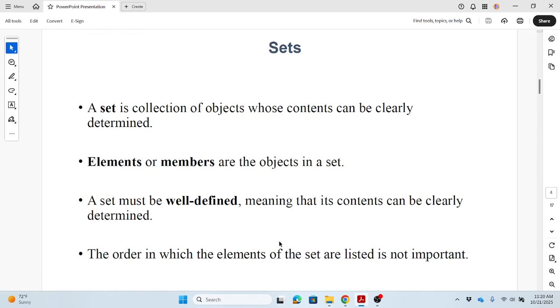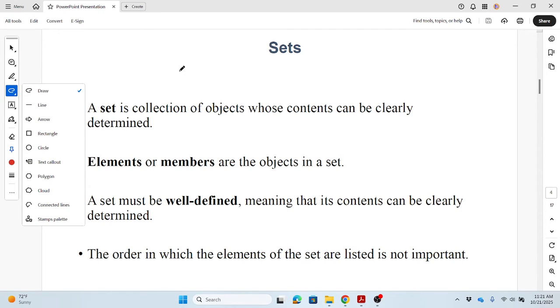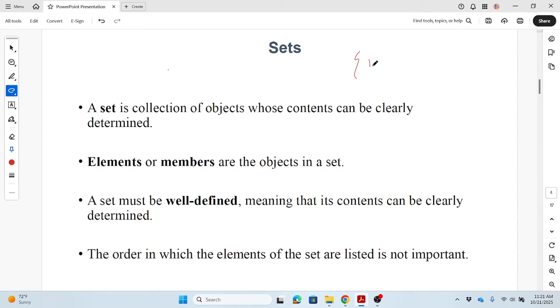These are the objectives. So a set is a collection of objects whose content can be clearly determined. It could be a collection of anything which is well defined. You have to say collection of what? For example, let's say a collection of numbers from 1 through 5, collection of natural numbers.